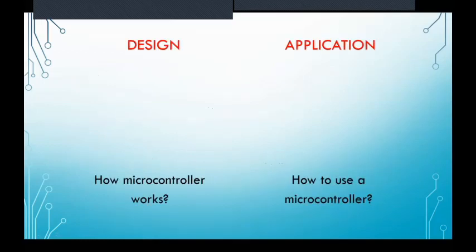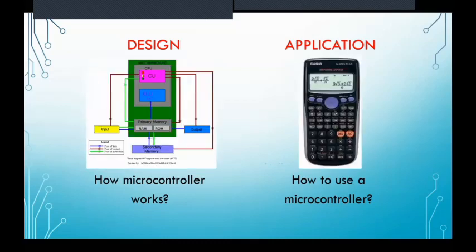Now, when you look at a microcontroller or any machine, there are two approaches: one is the design approach and another is the application approach. For example, when you use a calculator, you simply press the buttons to perform any calculation, and you don't have to know how the calculator actually performs those operations internally inside its processor. So you are not concerned with how the numbers are stored in the memory, how they are calculated and processed, and how the result is displayed on the screen.